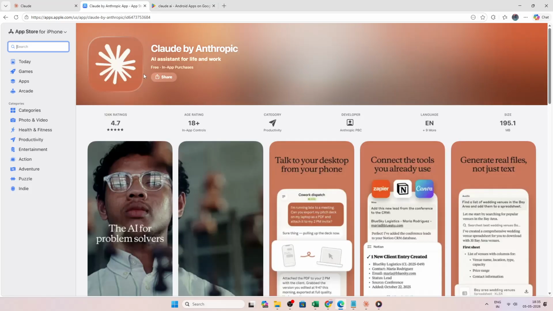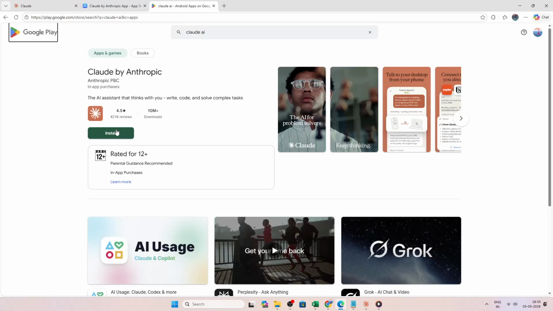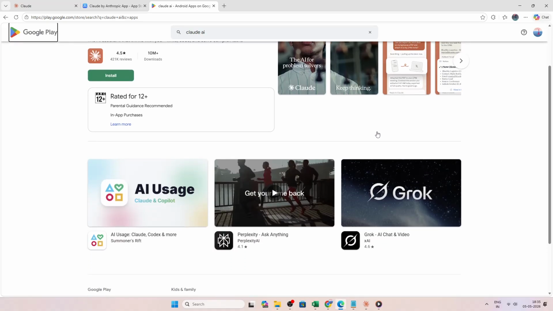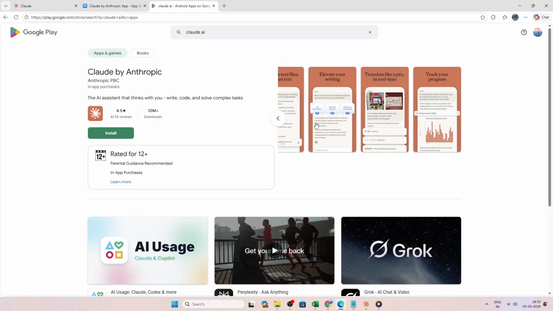Then open the app and log in with the same account you used on desktop to instantly access your existing chats and preferences. A few quick tips as you go. Use a stable internet connection for both downloading and signing in. Confirm you are on the official download page before installing desktop software. And always verify the developer name in the App Store. If you ever run into issues, restarting your device and trying the sign in again often clears temporary glitches.